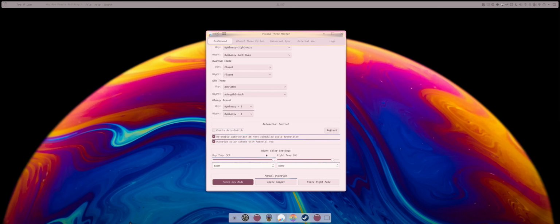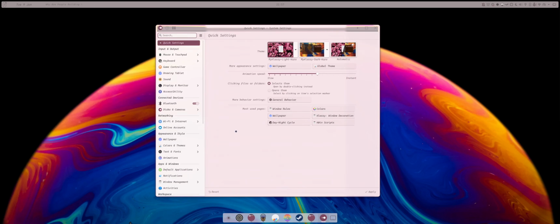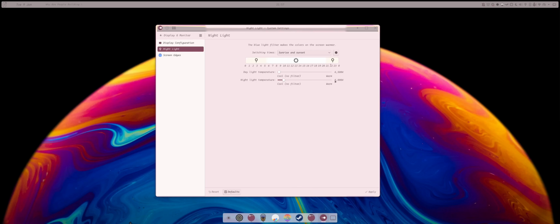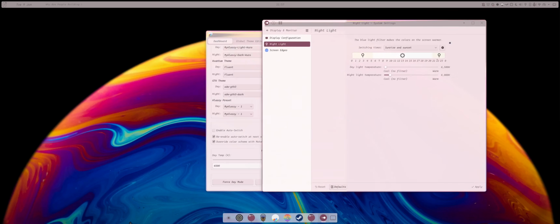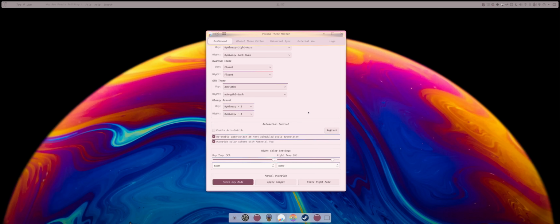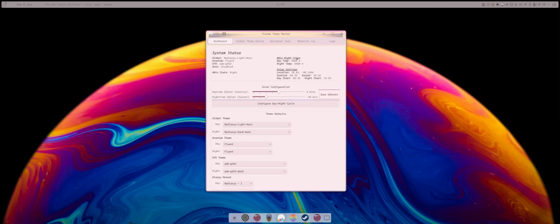You can also set the night color settings. This affects the KDE settings. So if I go into settings here and we find night light, you'll see here my night temperature is 6560 and 6000, and that's exactly what I had. It's here, so they're synced, and it basically uses KDE's native, I guess, tool calls to change these settings.